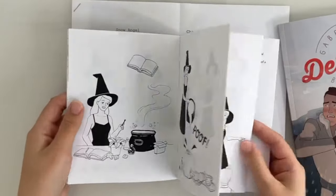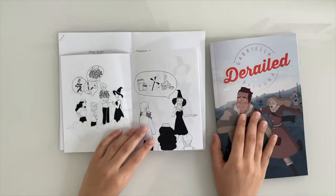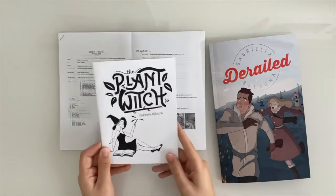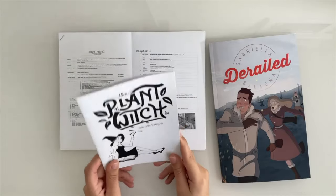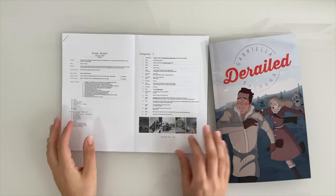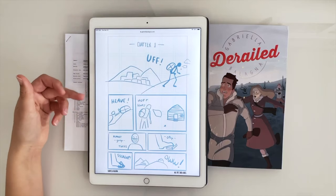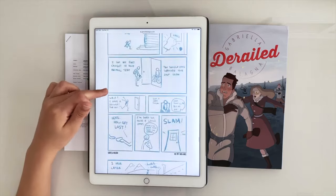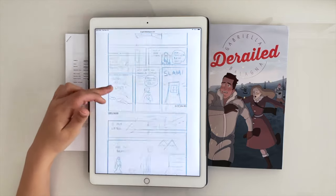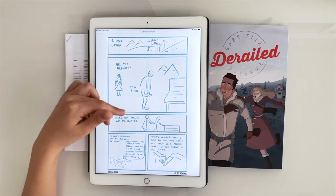Even just making a finished book helped me learn a lot about what I needed to do to make a full large comic. Even after that, I was still feeling like my drawing skills weren't that great. So I started some pages and some concept art — here are the first thumbnails, made way back in 2017. This was just to give me an idea of how to put together a comic page. I had never done any comic pages with all these panels and had to learn how to do speech bubbles and all that.